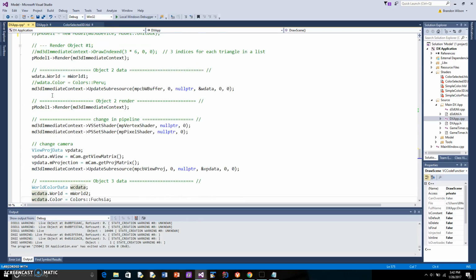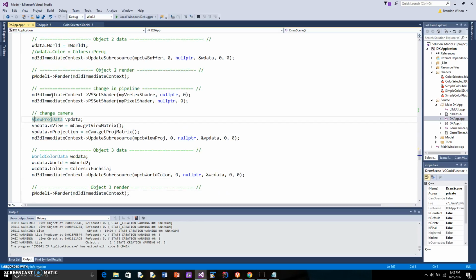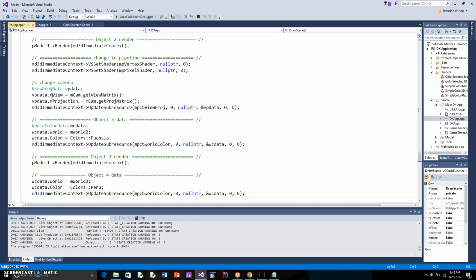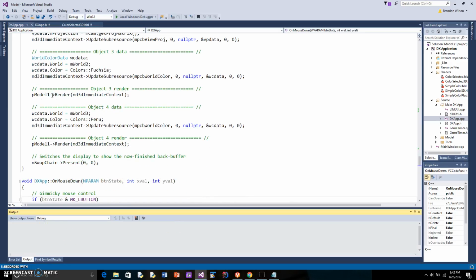And then the next 2, as you can see, I set the vertex shader to the old one, so it's a solid color. Then I changed the camera on it as well to give it the view projection data, so that it rendered properly and shows the proper color on it. And then I also updated it with the same model, all that good stuff. I already showed you that it did indeed run.